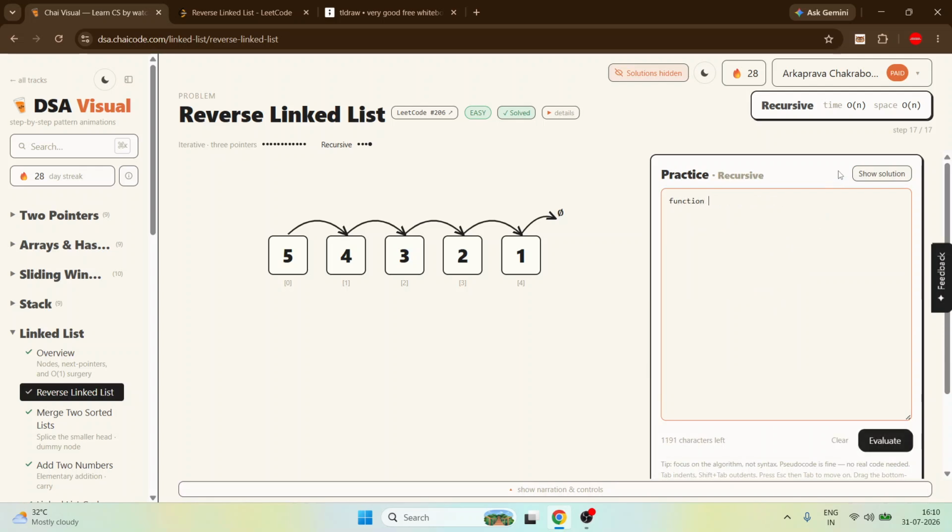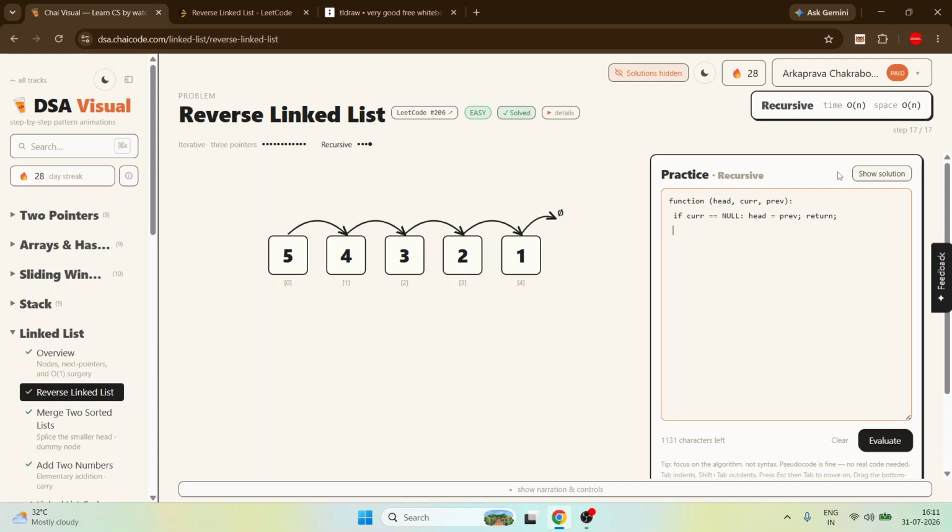Let's write down the function here. In the function, we need three pointers. One is head, another one is the current value, another one is the previous value. Previous is used for pointing towards the previous, current is for the current, and head is to calculate the forward or next element. First, if the current becomes null, simple thing, the head will become previous, and simply return. Don't do anything else, return from here.